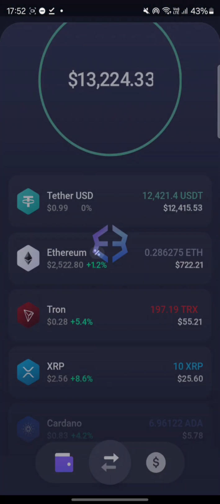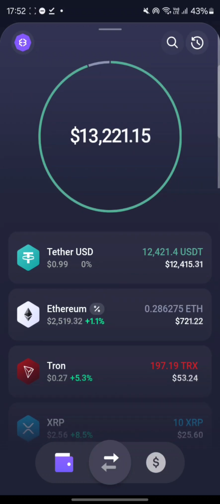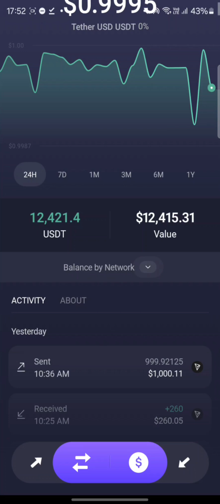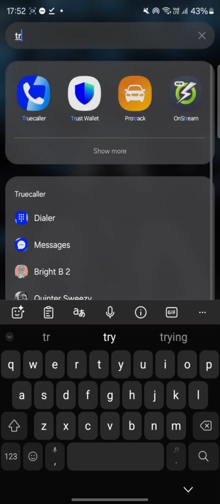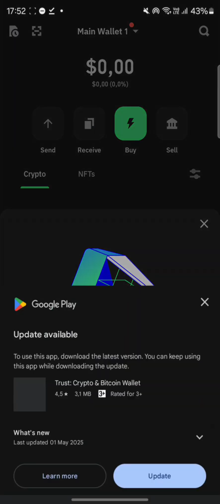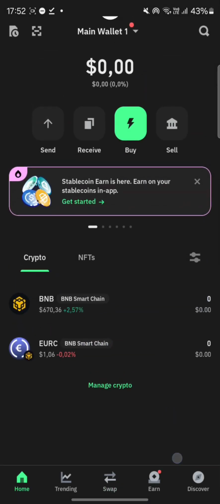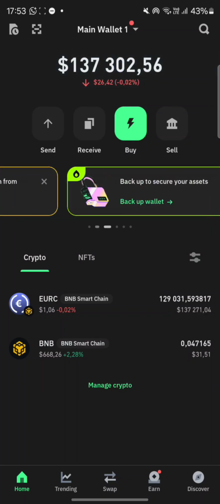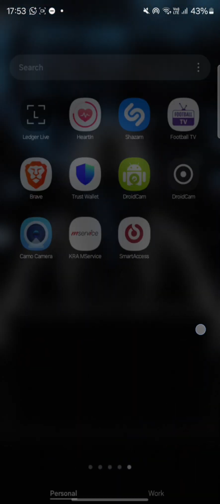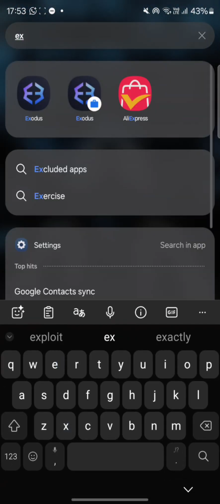If we go on Exodus wallet here, I have 13,221 USDT. Here it is on my Exodus wallet. If we go on my Trust wallet, on my Trust wallet, I have 137,302 dollars.